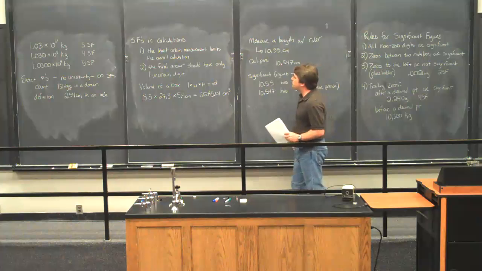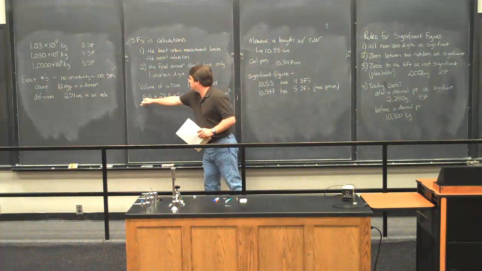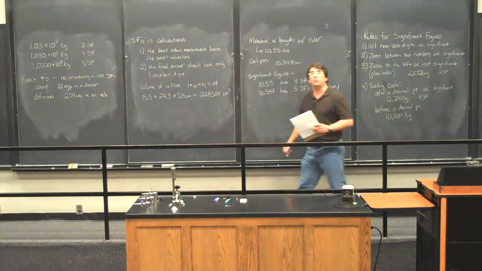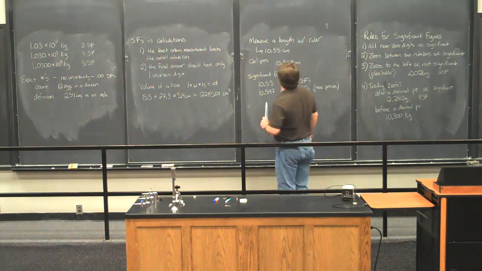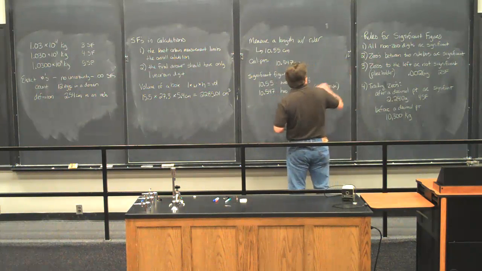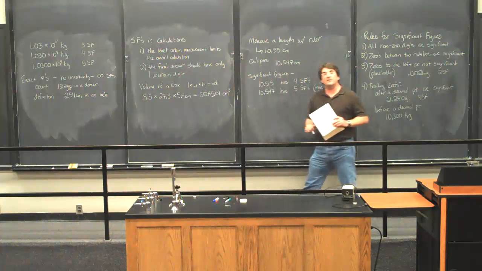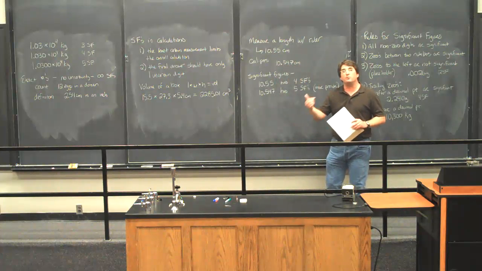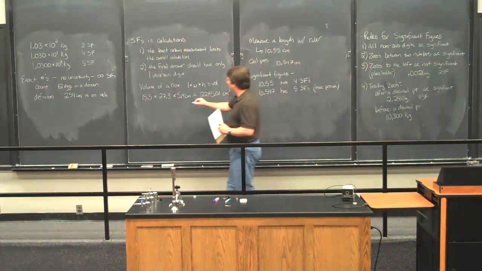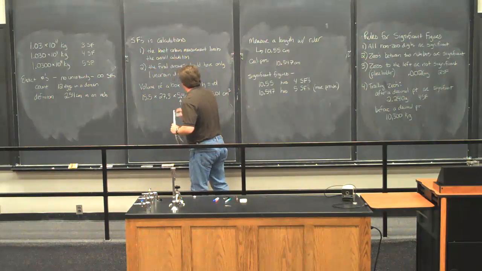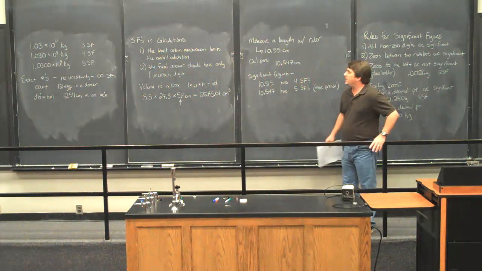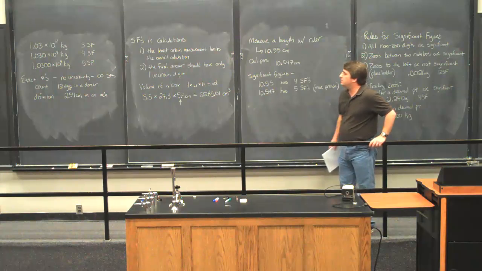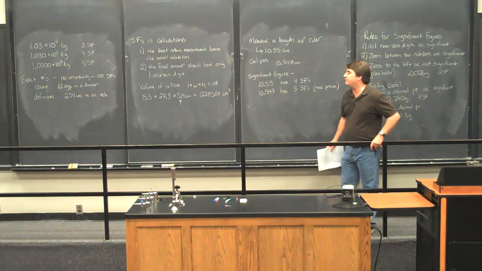So which of these 3 measurements is my least certain one, and why? Which one of those do you think is the least certain measurement? Well, remember, the certainty is the number of significant figures. The more significant figures you have, the more precise, the more certain you are. So the one with the least number of significant figures is that 5.4 there. So that means that our answer, when we're doing this multiplication, can only have 2 significant figures.